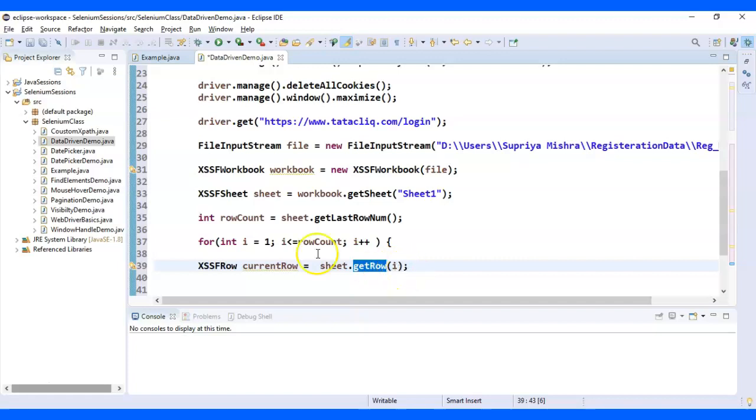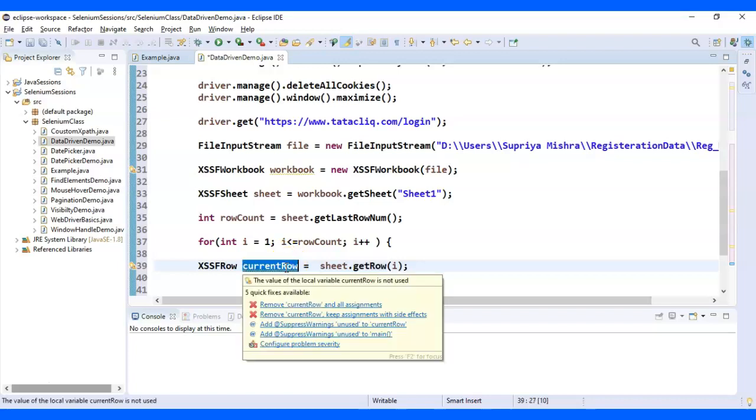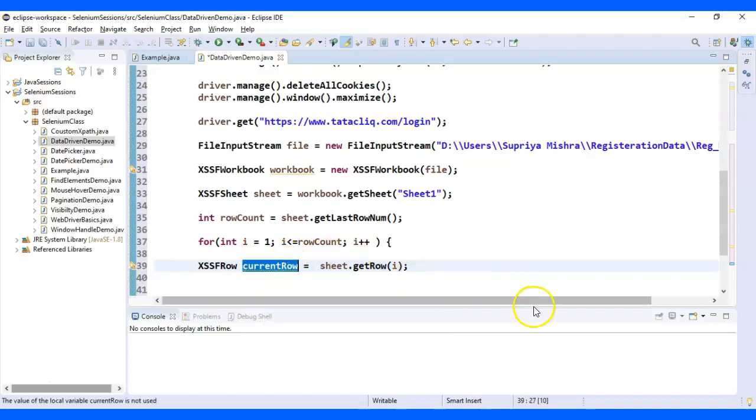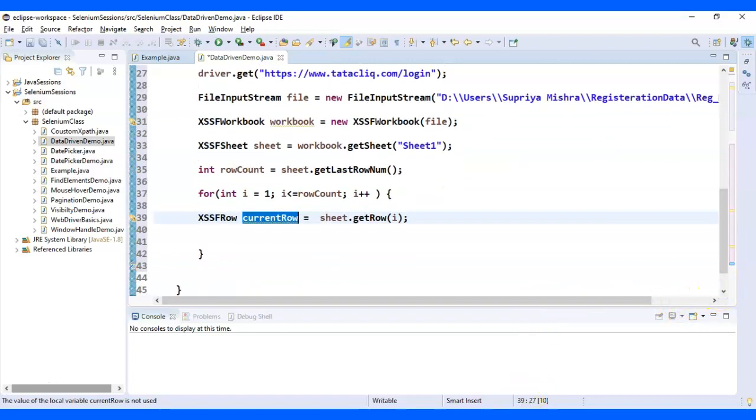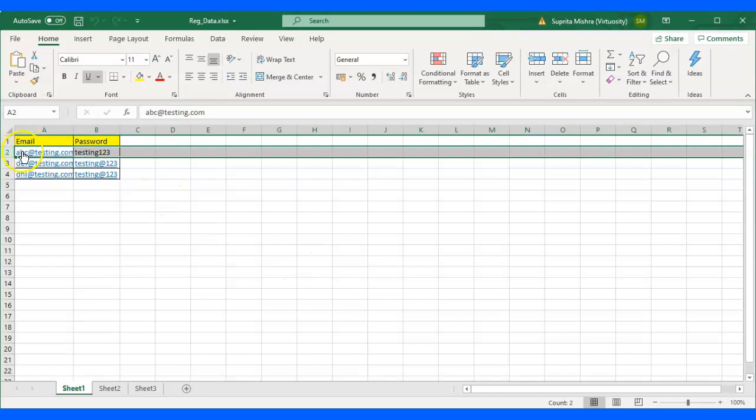So at this time when the for loop will run, the value of i will be 1. That value will be passed here in place of i, and this getRow method will get the current row, which will be saved inside currentRow, and the focus will be completely on the current row, which is the first row.